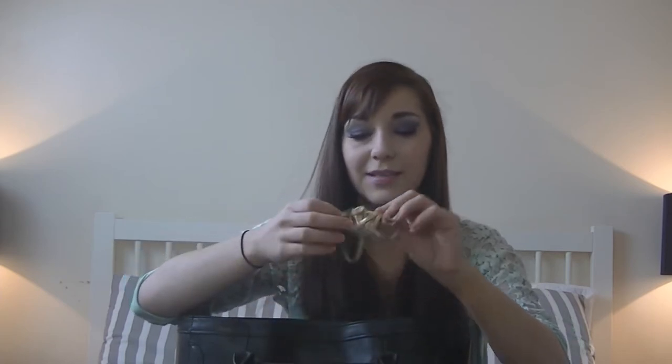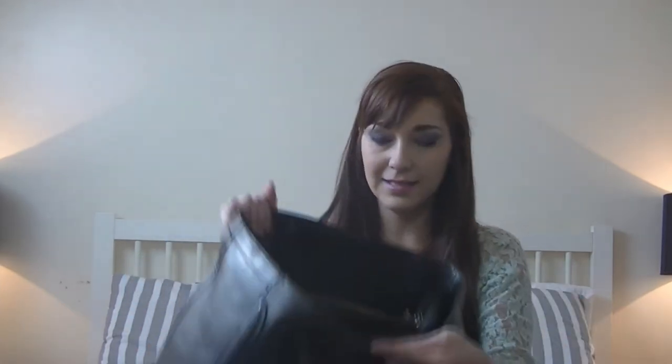In the back compartment I tend to put my phone, or I put it in my coat pocket — but if I'm not wearing a jacket then I'd put my phone in here. I also have a pack of gum, a bracelet that I had on at work and kept falling off, and a little card from my grandmother's funeral that I forgot I had in there.